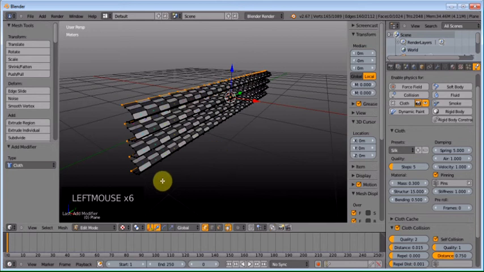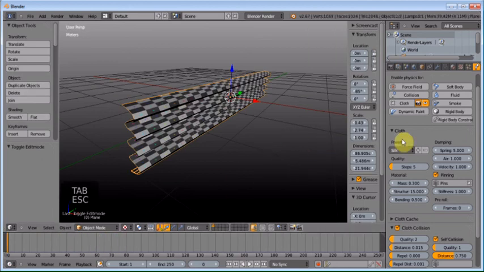Right, so we want keyframe 0, and we don't need to add any keyframes here because the pins are going to hold it in place. It's just going to drop down. Okay, so let's try this with an Alt A. Okay, this first one isn't writing. There's no blue line, so I'm just going to let this play through, and it's still not writing.